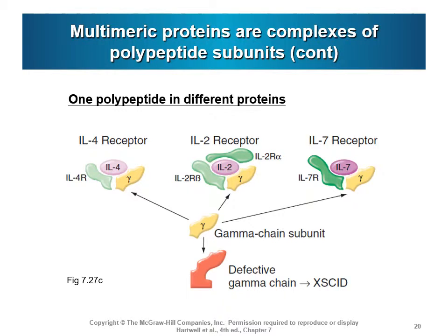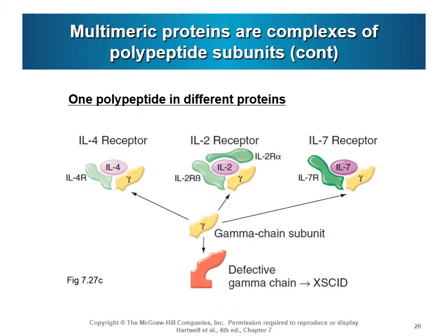Here is another example of pleiotropy. Let's look at interleukin receptor 4, interleukin receptor 2, and interleukin receptor 7. Those are the receptors for the cytokines interleukin 4, interleukin 2, and interleukin 7, which interact with them. Those cytokines are very intensively involved in cell cycling processes. If we look at the structure of the receptors and the binding pocket for interleukin, we can see that the receptors are pretty different from each other.